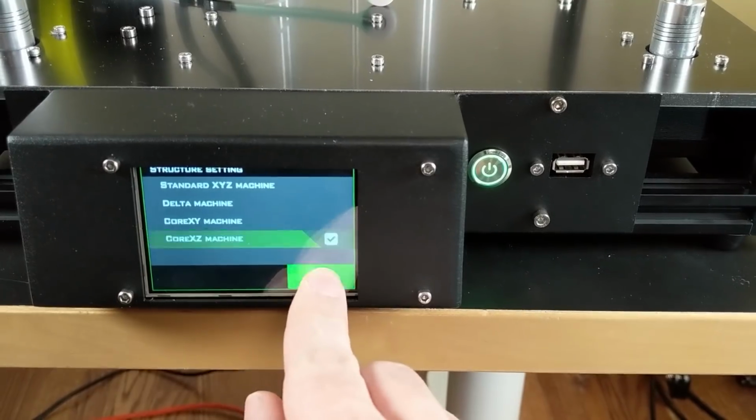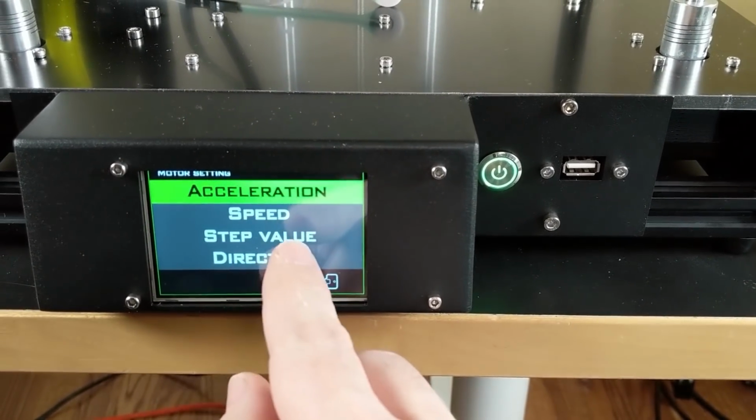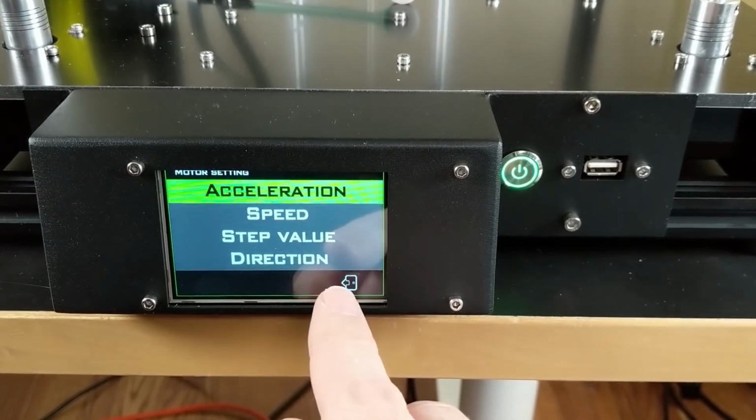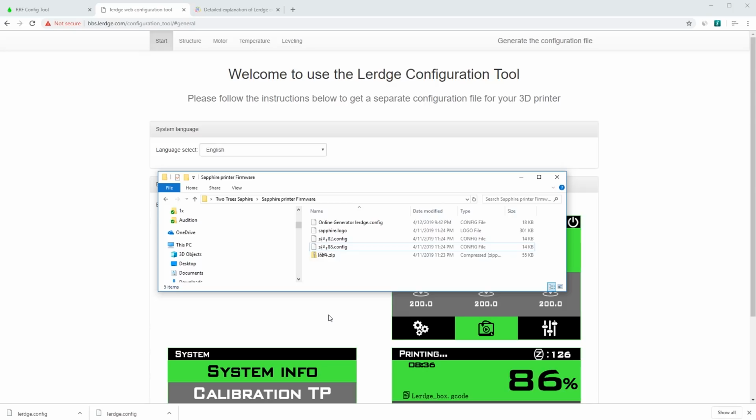Set it to be a CoreXY machine. Go back, set the motors, set the acceleration, set the speed, set the step value, set the direction, set the homing speed, all those values. So I actually did change all of those parameters right there on the printer, and I got it working. But what I wanted to do is get it back to stock so that I'm reviewing the exact printer that you guys will receive if you buy this.